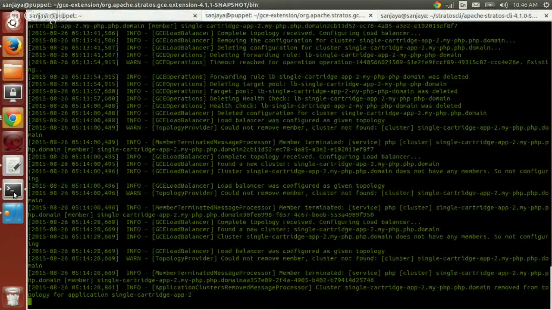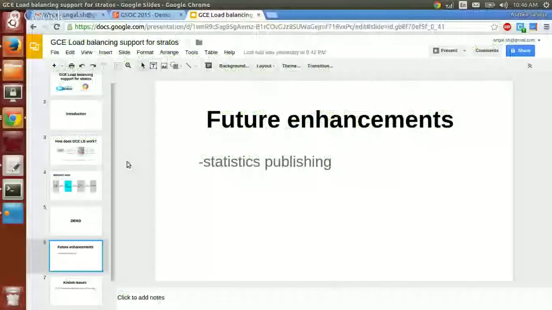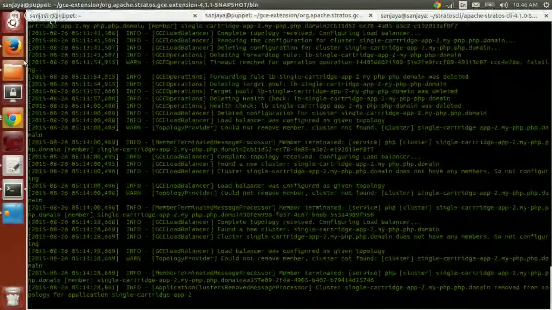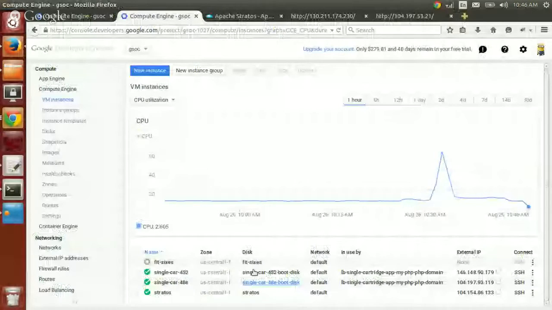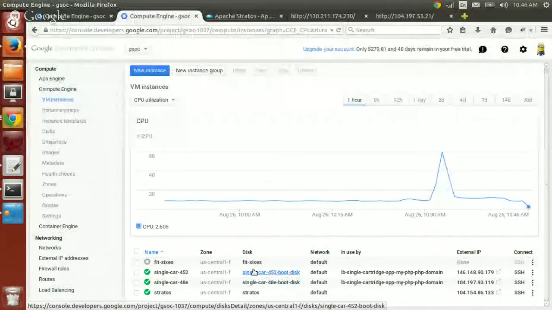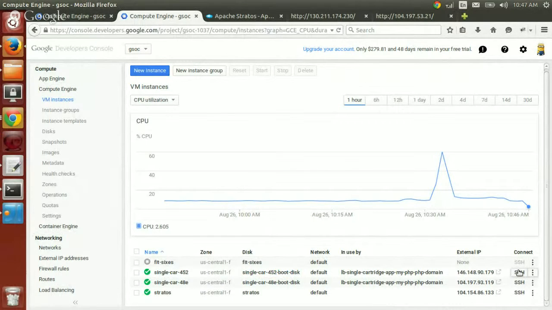Asanka, in the auto scaling up and down, I guess you are adding that member or removing that member from the LB cluster. Yes. So that function is working now. I can show it now if you want. When I access these instances and run the stress, another one or two instances get created here.